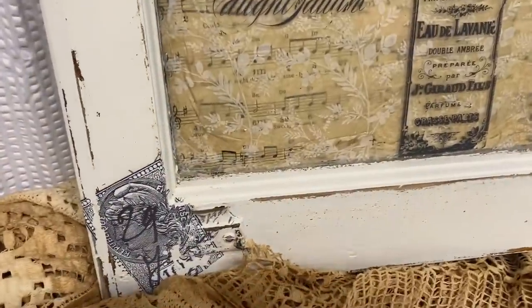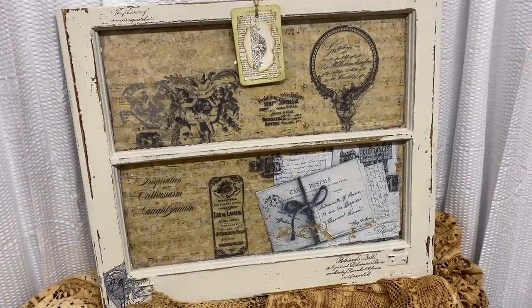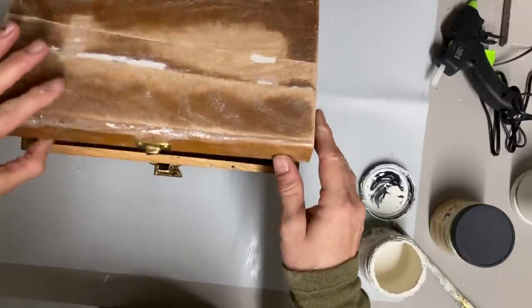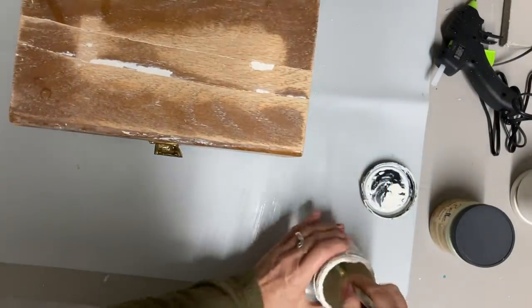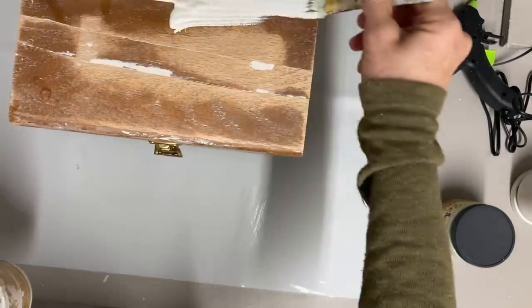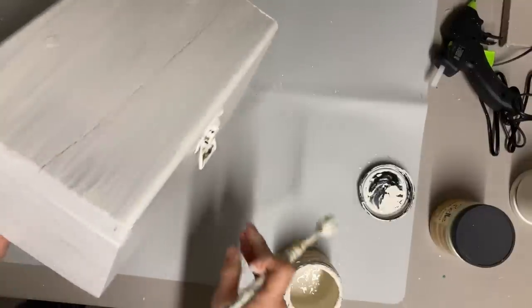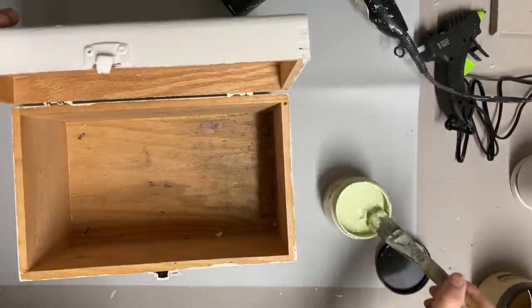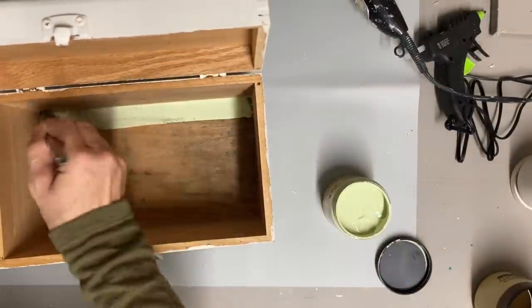I didn't mention that I put one of those transfers on the actual window itself, and then I put a script stamp on other parts of it. Then I had this little shoe box, and I had taken the top off of it, and the little thing that goes on the top, that I guess you rest your shoe on, I took that off because I wanted to make this a storage box instead. When I did, it cracked the top. But that's why this is going to be a good piece to put a transfer on. Just painting a couple coats of the color Buttercream hid that crack really well, and the extra layering of the transfer also hid that even more.